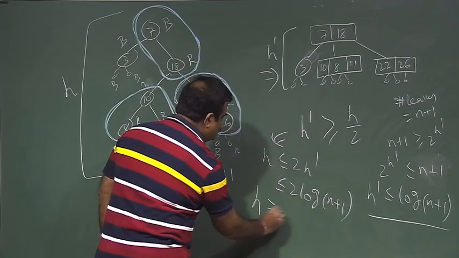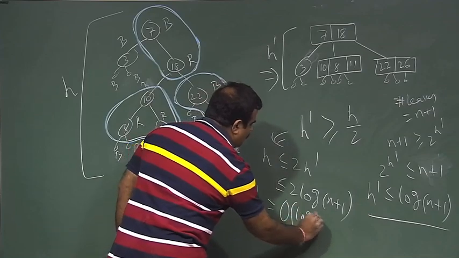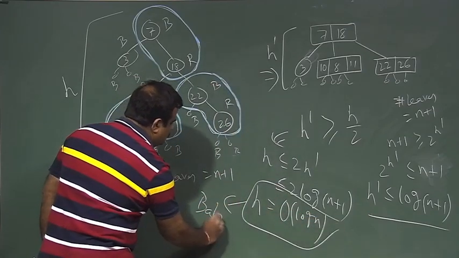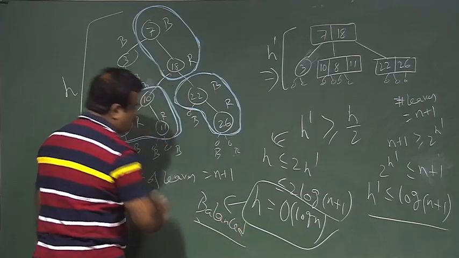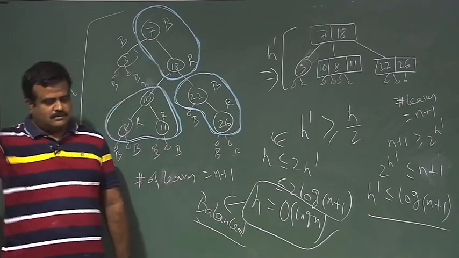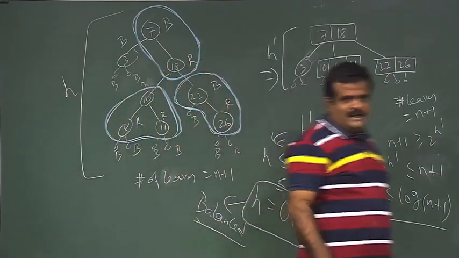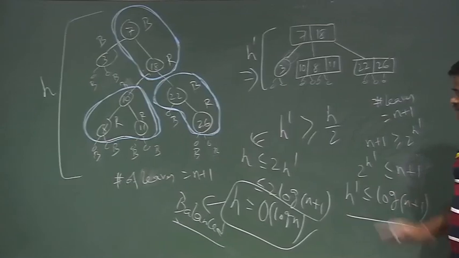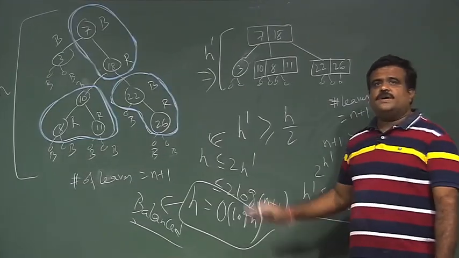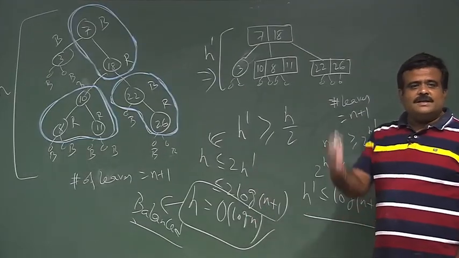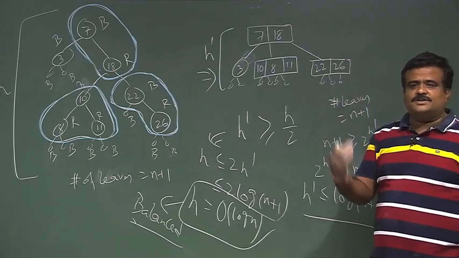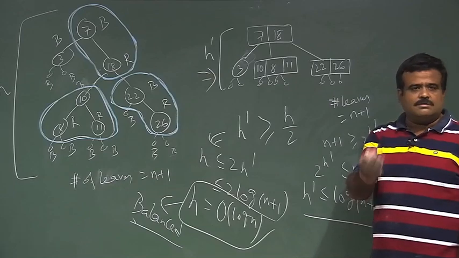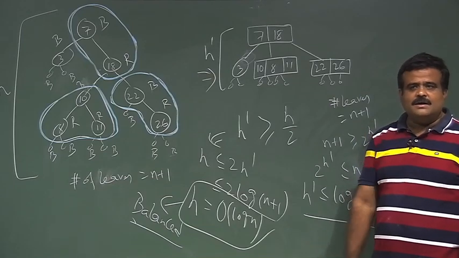So the height of this tree is basically log n. So, balanced. A red black tree is balanced. This is guaranteed, there is no randomness, nothing. This is a guaranteed balanced tree, which is good news. If we have such a balanced tree, then we can perform our query search in height time, and height is log n. So the search or any other query can be handled in log n time.